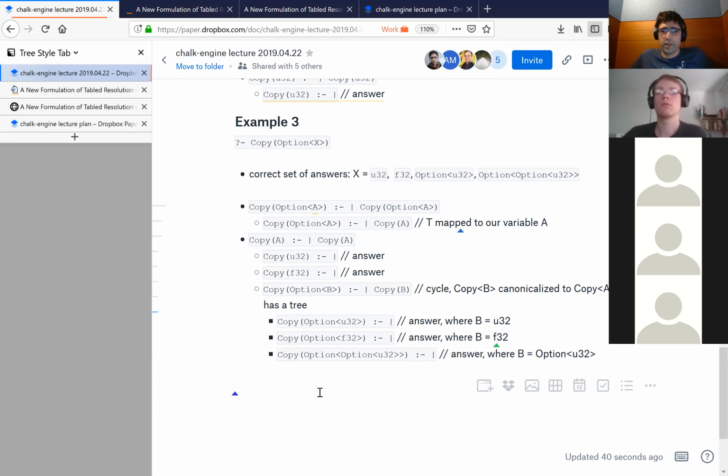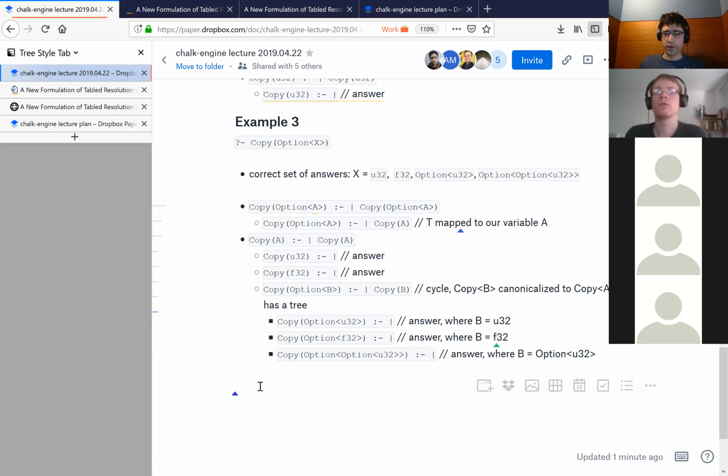So if we were actually asking this query in the Rust compiler, we know that we don't want to guess the value for X. So if for some reason we haven't figured out what X is yet, as soon as we get two different answers that aren't compatible with one another, like if we get U32 and F32, we can just stop. We don't have to keep going because there's nothing useful for us yet. X is not uniquely determined, so we should just stop searching for answers and see if other parts of the program constrain X.